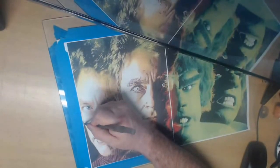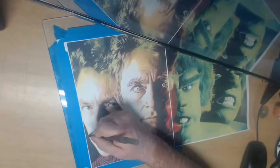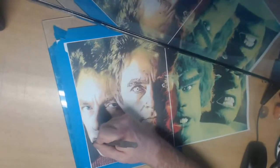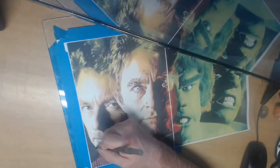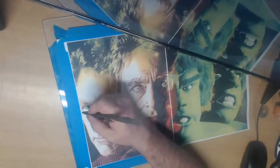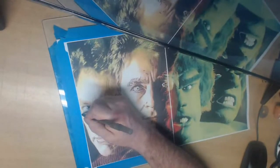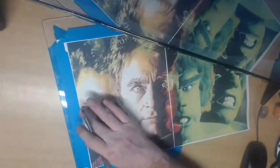It goes off the edge of the picture here. But if we wanted to add more, we could, because there's really not that much not showing on the edge. There's a little bit of a gap right here where his cheekbone comes out. Not really mandatory to add that, but there's that.